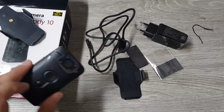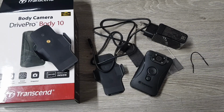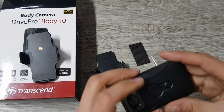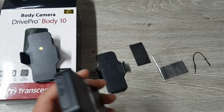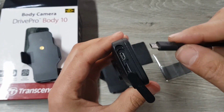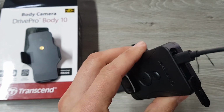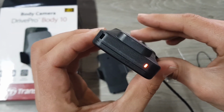We are going to use these at a fuel station. So let's get this charged. Okay, so I've plugged in the power. Let's get this quickly plugged in. So it just plugs into this little hole to charge it, and there you go. It shows a little light that it's charging.